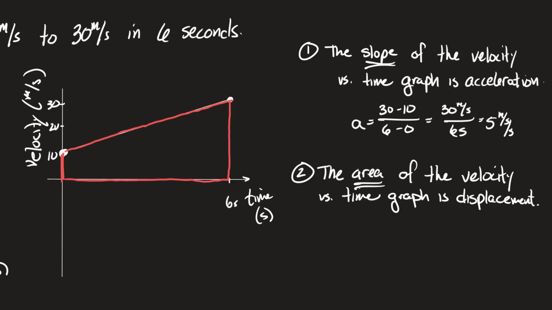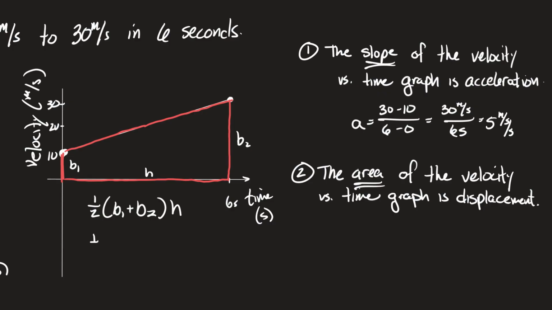So I have two parallel lines and two non-parallel lines. Now, I guess the other ones don't have to be non-parallel, but they don't have to be parallel for it to be a trapezoid. Now, this happens to be a right regular trapezoid. So I can use the area of the trapezoid, 1/2 base 1 plus base 2 times height, as a way of determining the displacement. This is going to be base 1, this is going to be base 2, and because it's a right regular trapezoid, this is the height.